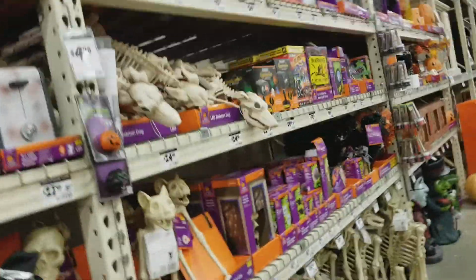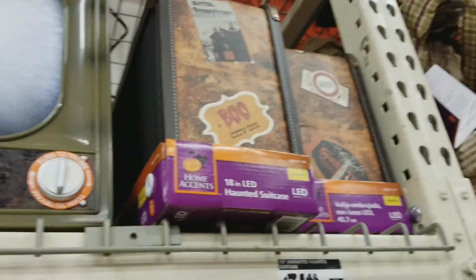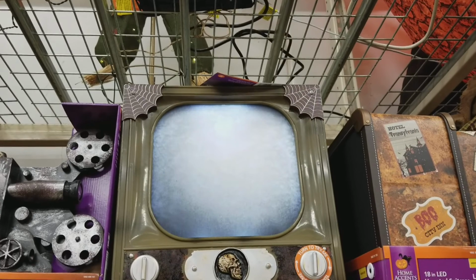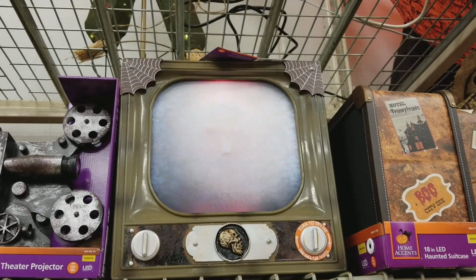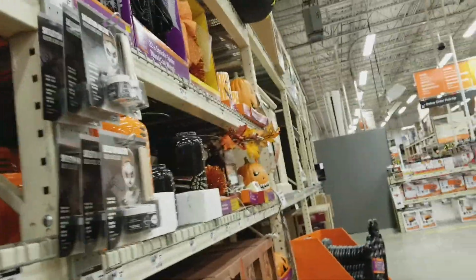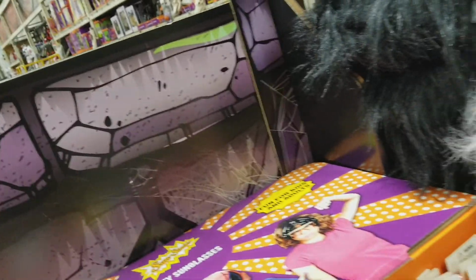Well, some of the props I want. I kind of want this suitcase. Yeah, I like that. Oh, I didn't show this to you guys. It's the same thing as the spirit one. Oh, it's broken. Split gear. They have really cool stuff here, guys. Ooh, are these spiders? Oh no, I thought those were spiders. They're spiders. Guys, definitely take into consideration some of the smaller things. The big things aren't always what count.